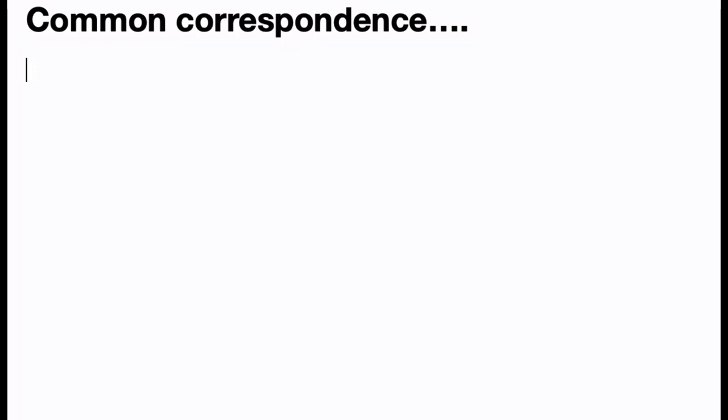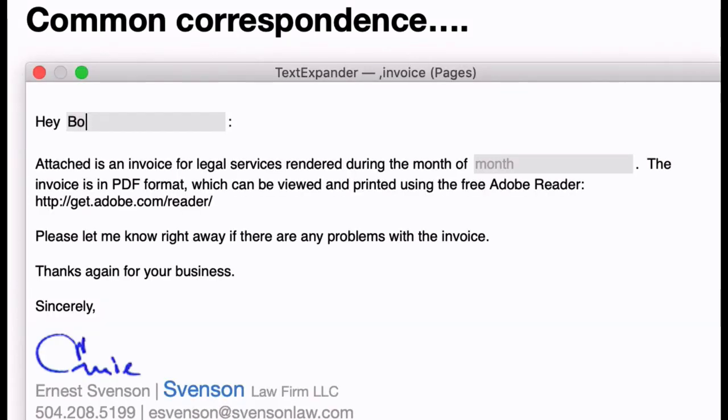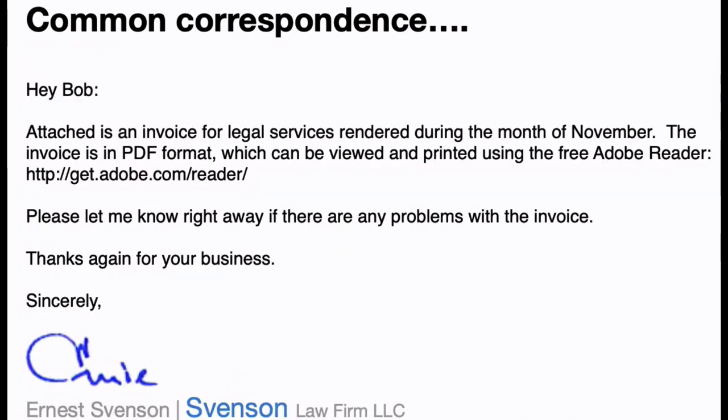You can use TextExpander for all kinds of common correspondence, such as sending client invoices, for example. Again, you see the snippet allows me to enter some text, and you'll notice it automatically filled in the current month, or at least the current month on the date that I recorded this video. Now, I'm not going to get into how you create these snippets right now, because I just want you to focus on what's possible in terms of creating documents and blasting out text.